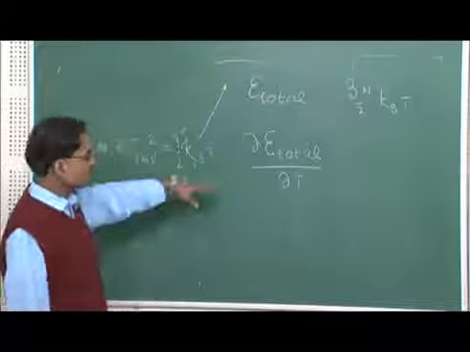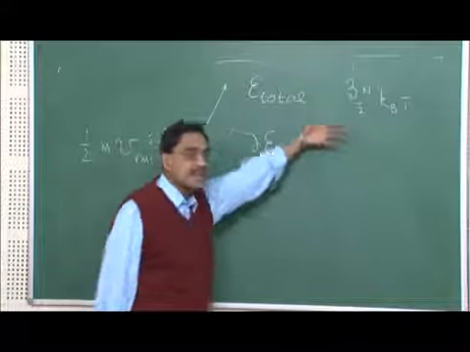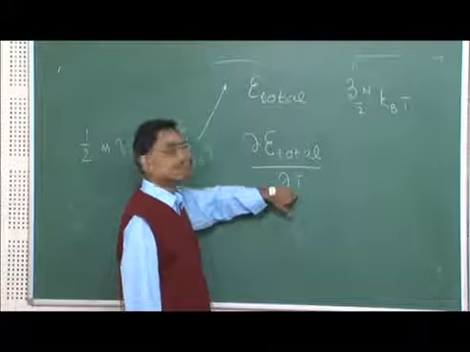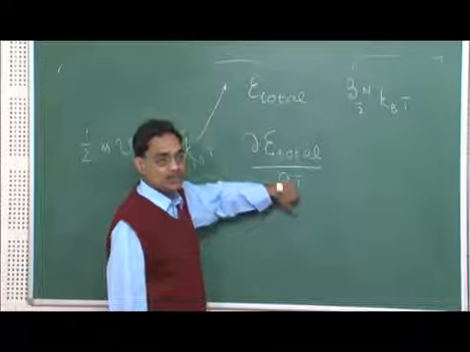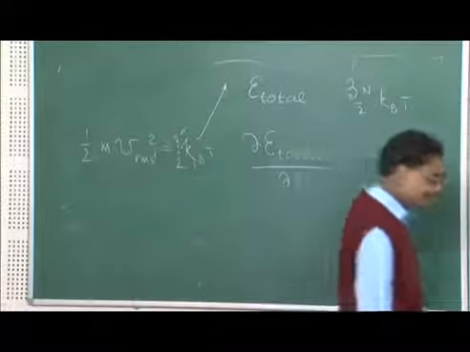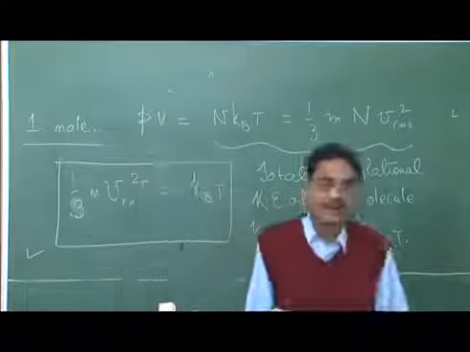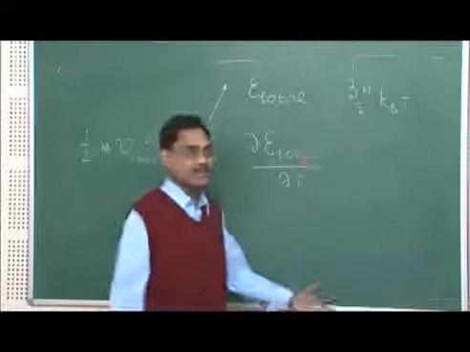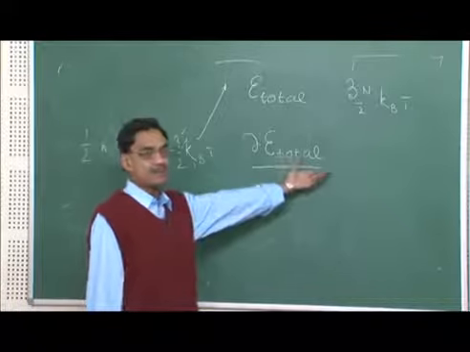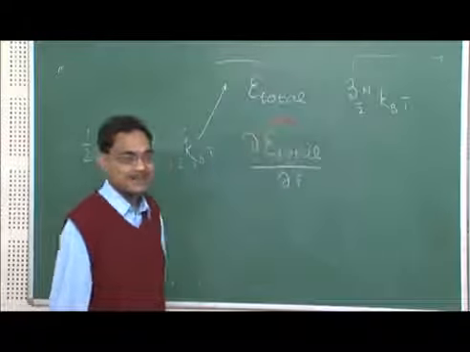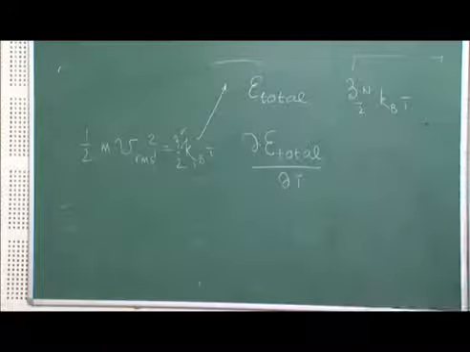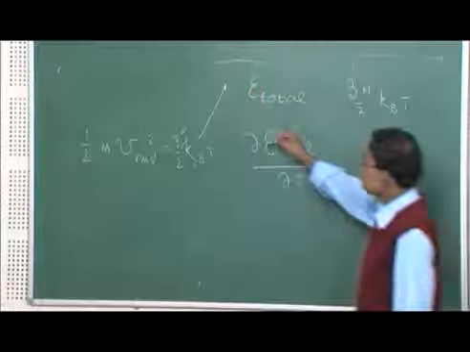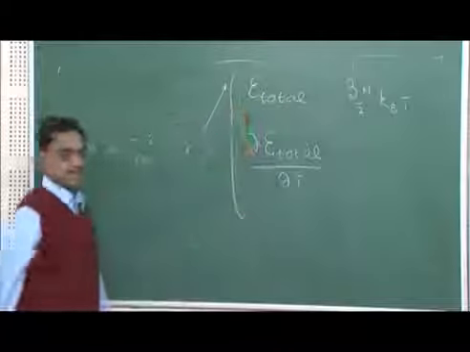So, what am I trying to calculate? I am calculating the change in total energy, given that I have changed the temperature by a small amount. This is what we can experimentally measure using calorimetry. You already know how calorimetry relates to the total heat contained. Remember, heat is an energy and we are talking about one more energy here, which is translational energy. Heat being an energy, mechanical energy being an energy, they are transferable from one to the other. So, this gives me this definition of specific heat.